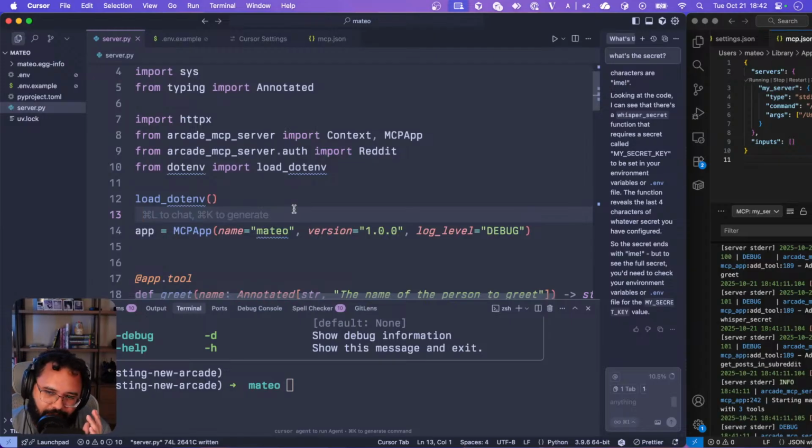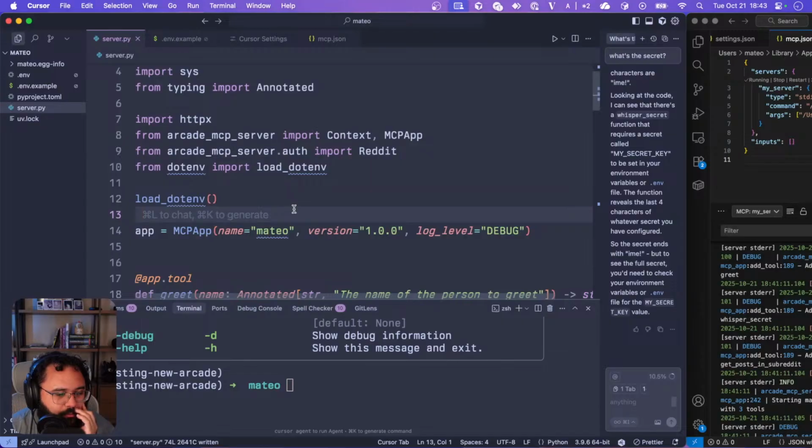It will run in the standard IO transport, which is annoying because we need to deal with this kind of weirdness where we need to load the environment explicitly into the subprocess to load our Arcade API key and the secrets that we want to use with our MCP server. Yeah, because that's a problem, right?